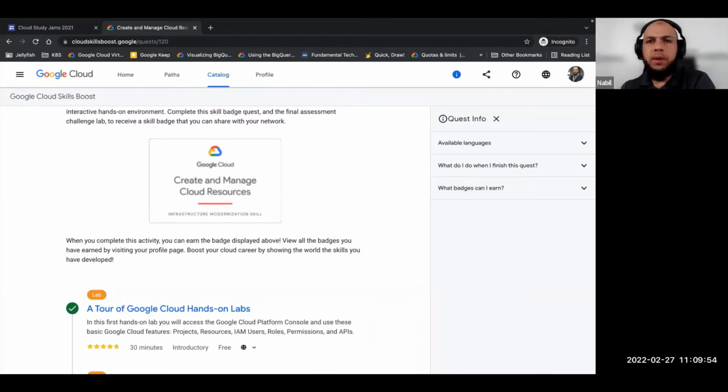It will take you to that page. Okay, once you are there, I want you to click on the first lab.